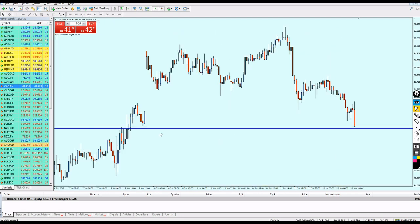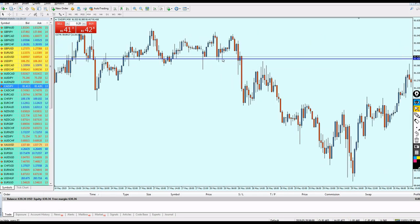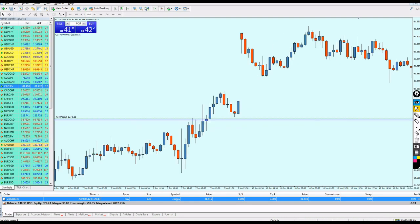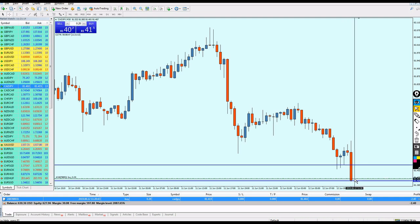The line is touching all the wicks. I've entered my trade right on this level where I drew my line. The candle is already showing symptoms of reversal. I'm on the 30-minute time frame — entering here, I will exit my trade at the nearest support right here. That should be about 6 pips of profit.